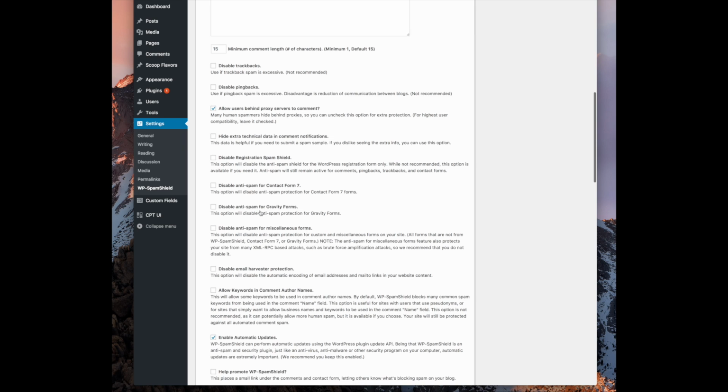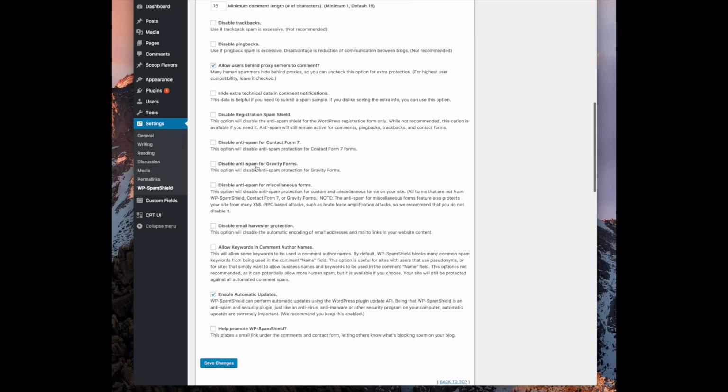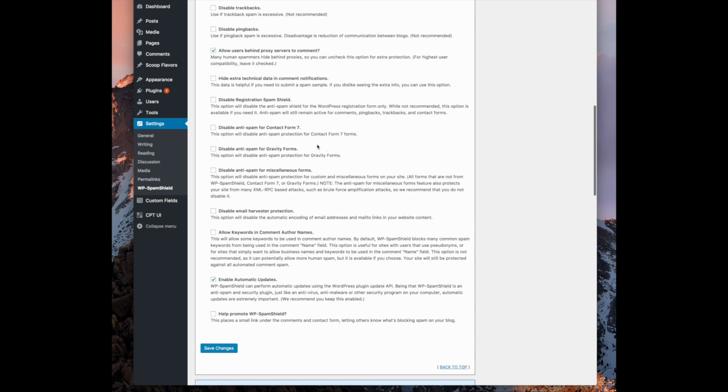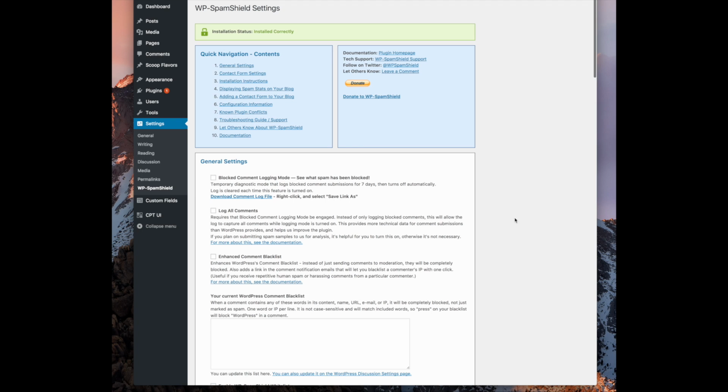And then there's also some additional options for your Contact Form 7 and your Gravity Forms, which are two of the biggest form plugins out there. So these can be useful. I typically do not use these with the forms because you can just use reCAPTCHA integration, or sometimes with Gravity Forms, just the honeypot that works in the background is really good. So I don't like to have this thing mess with the forms at all. I just handle that on a separate basis because form spam is actually different than comment spam. Even though they're similar, it's kind of a different animal. So we can address that differently.